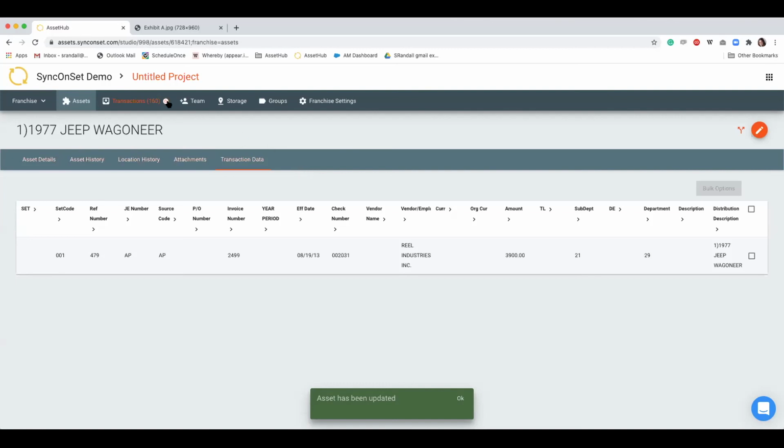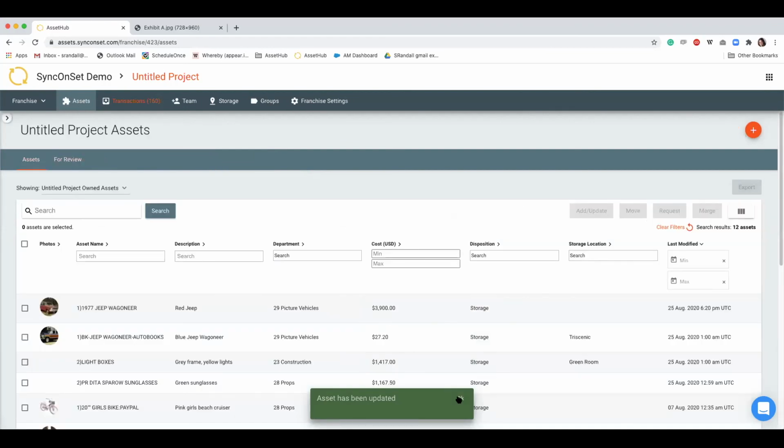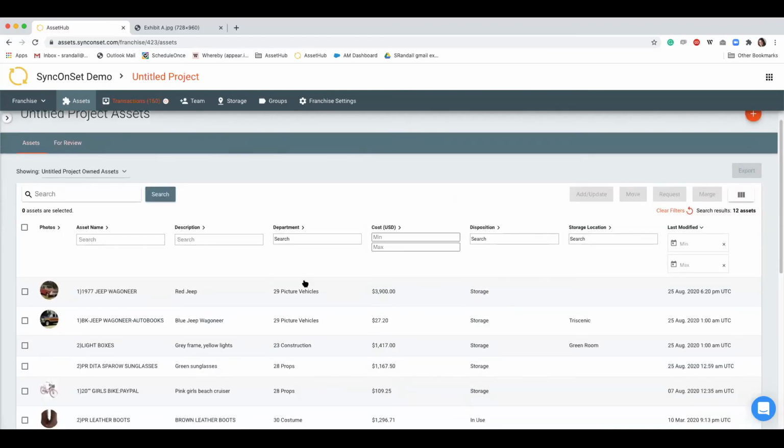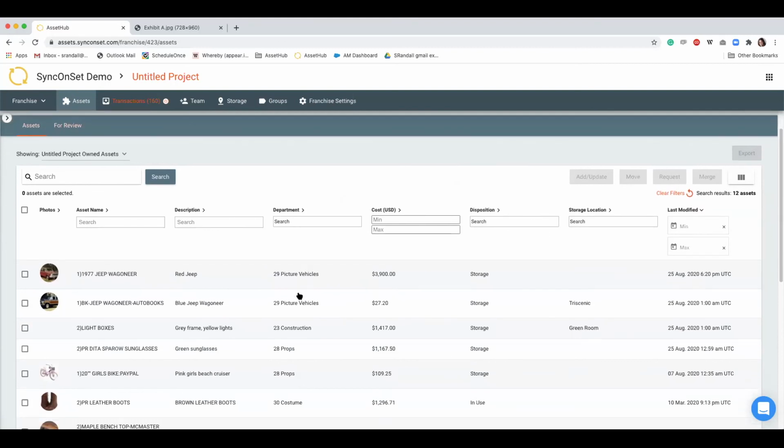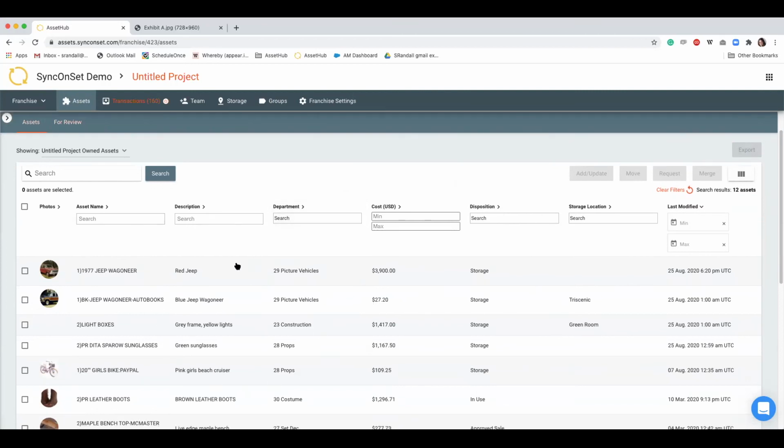All right, so let's go back to the main asset tab here, once again in our top navigation bar. And we'll click on assets. I'm going to click confirm, the asset's been updated. So this is my favorite feature that I always like to point out. A shortcut to editing or adding additional information on any of the assets from this main asset page is to hold down the shift key on your keyboard, and then you can click on the field that you want to modify.